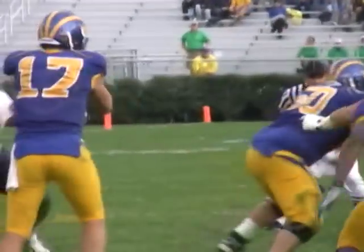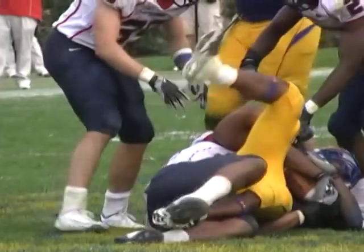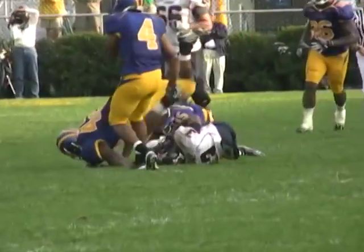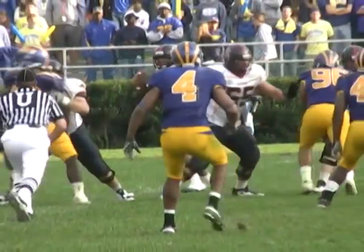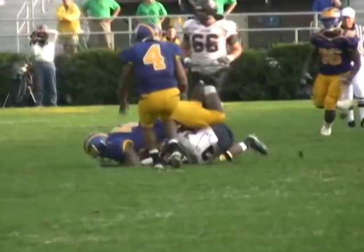It'll be second down and 10. Nick Battle on the tackle from his defensive end spot. Another good job there by Nick Battle, coming from that defensive end position from the back side. Got to regain their focus and control of this game. Ward to throw, over the middle — he hits Gray again, who's got a first down across the 45 and up to the 46. Trey Gray is emerging as a go-to receiver for the Richmond Spiders. That's his sixth catch of the day.